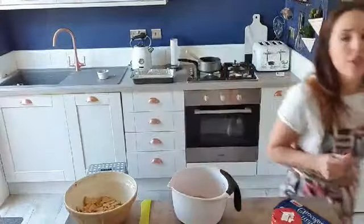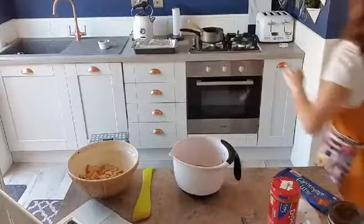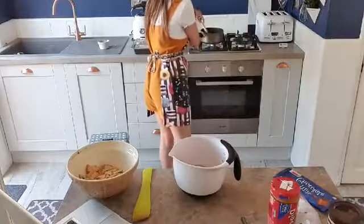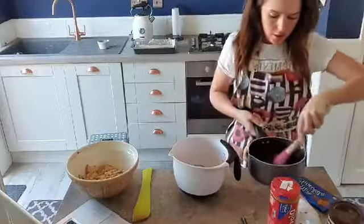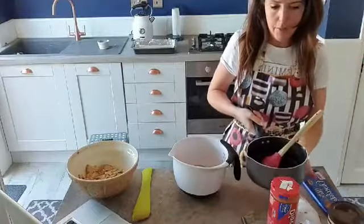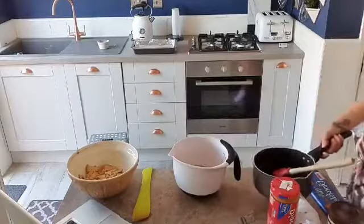So, here we have a bowl with biscuit mush. And this is what we are going to add our chocolate mixture to. Now it's quite hot, so be careful putting it down on your kitchen surface. I've got the tea towel here, so I'm going to pop it on there.